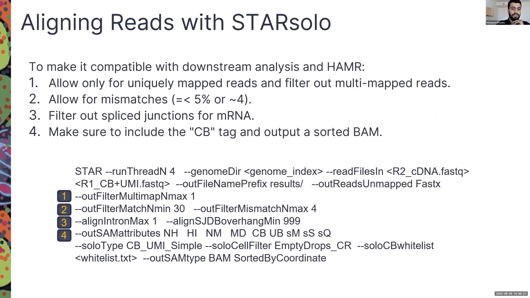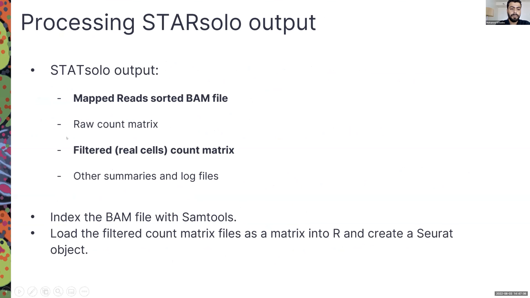We proceed to the alignment step with STARsolo and additional processing steps, making sure the output is compatible with HAMR. The three critical requirements are: unique mapped reads, allowing mismatches, and filtering out splice junctions. Importantly, to preserve the CB tag in the BAM file, we must output a sorted BAM — without the sorting step, the CB tag will not be included even if specified in the commands. After that, we index the BAM file with SAMtools and load the filtered count matrix into R to build the SEURAT object.